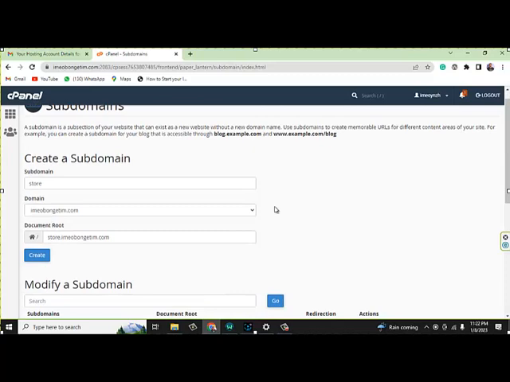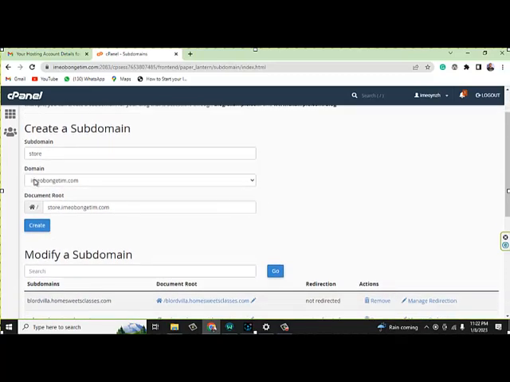So this is store. As you can see here, it's connected to my main domain, which is emailbangetim. So what you have is store.emailbangetim.com. After that, I just click on create.